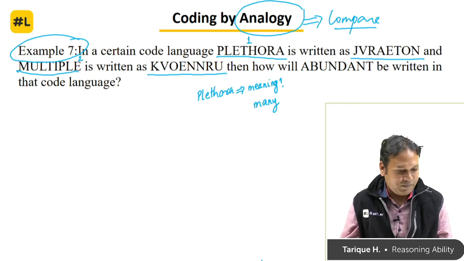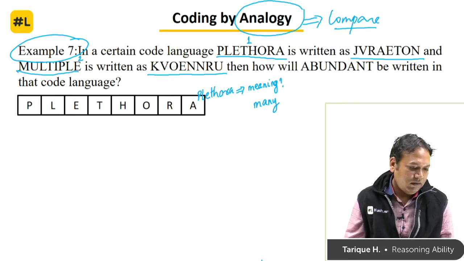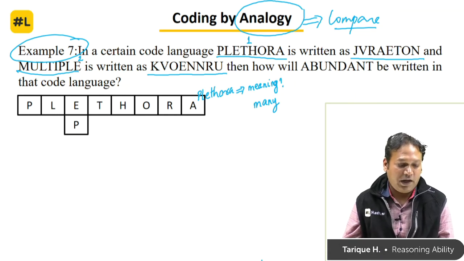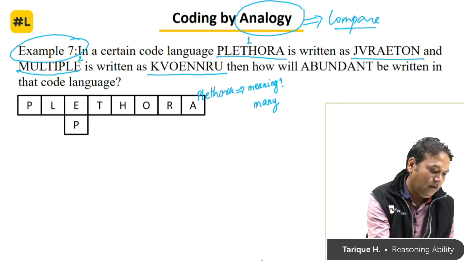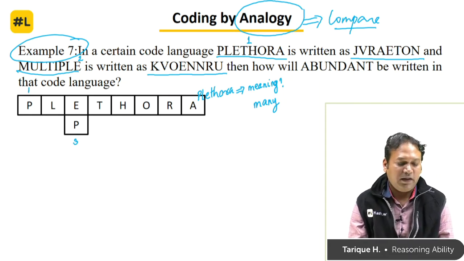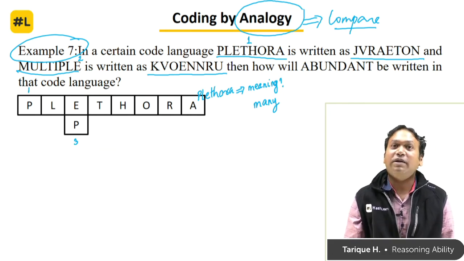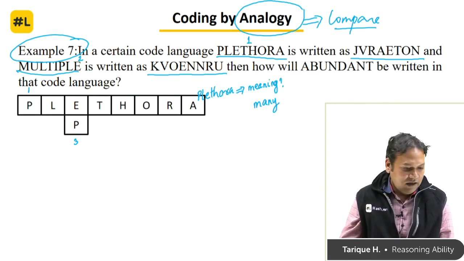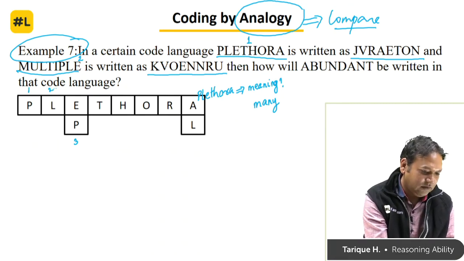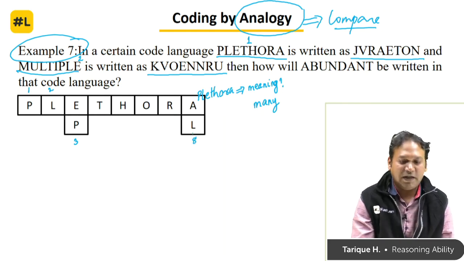So चलो देखते हैं क्या हो रहा है. चलो प्लेथोरा लिख लिया पहले. All the letters are there, PLETHORA. और अभी देखो क्या हो रहा है यहाँ पे. P कहाँ गया? जो फर्स्ट नंबर था, फर्स्ट लेटर, वो थर्ड पोजीशन पे आ गया. क्लियर? अभी कोड नहीं आया है, सिर्फ लेटर आया है. ठीक है, डिफिकल्ट क्वेश्चन है बट एग्जाम में डिफिकल्ट भी आ सकते हैं, राइट? तो फर्स्ट लेटर थर्ड पोजीशन में आ गया और जो सेकंड लेटर था वो लास्ट पोजीशन में चला गया, राइट? तो 8th पोजीशन में चला गया.